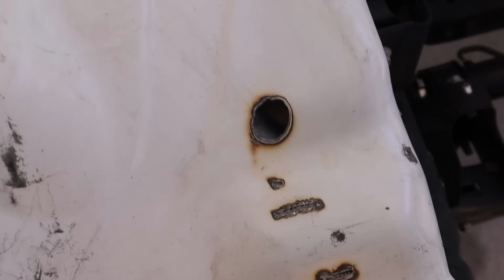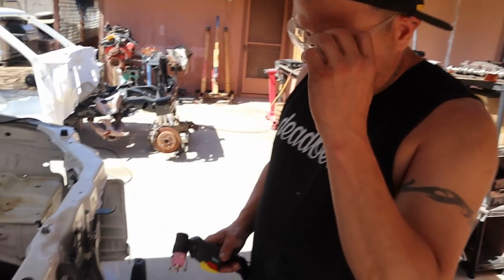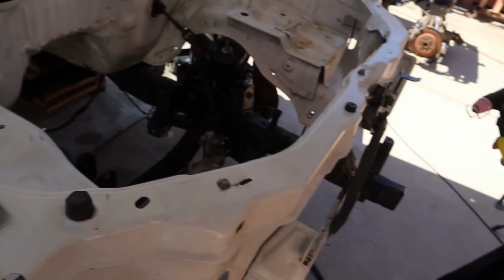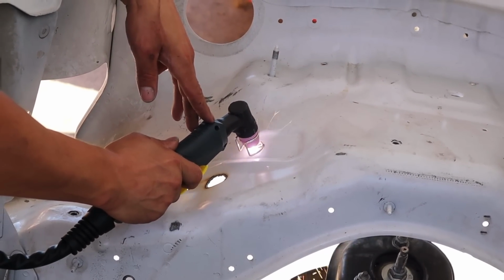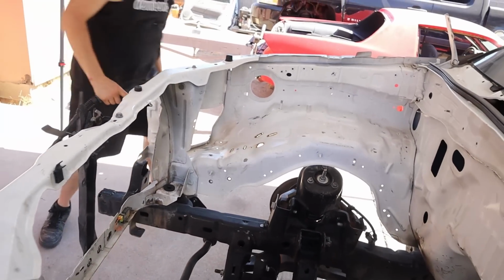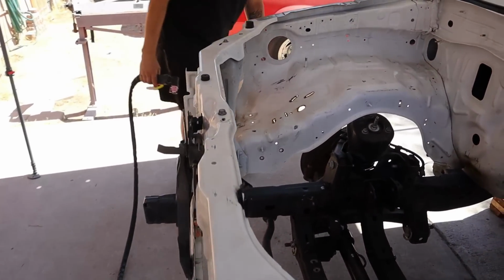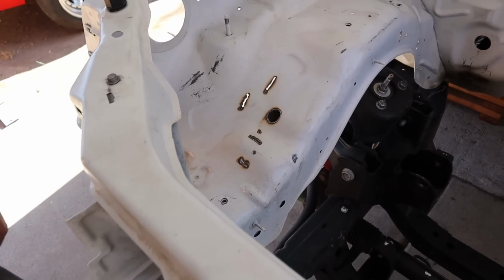God! Oh. Damn! Dude, why didn't we have this when we were cutting up all those Civics, man? I know, right? You know how much easier this would have been? Oh my god. Yeah, we gotta turn that thing down. Takes like 2 seconds, bro. Oh, it just cuts right through that shit. God damn. This is gonna be nice.